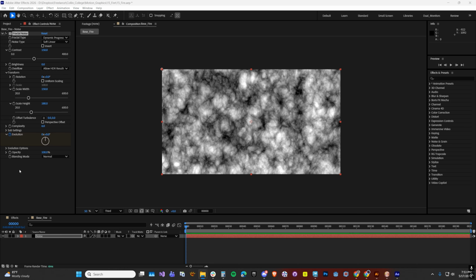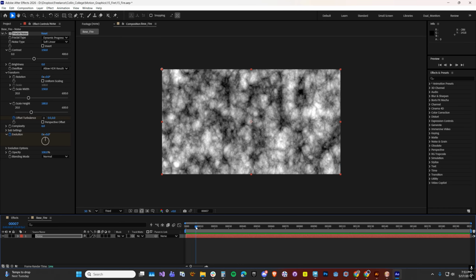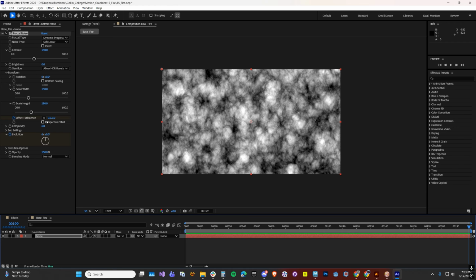The next thing we're going to want to do is add some animation to our noise. This is going to give our fire that rising effect that you see as it undulates. So we'll go up here to our offset turbulence and we're just going to key this. Again, we're at our 0 frame. We'll key offset turbulence at 0 and 0. We're going to go all the way to frame 200, and we're going to set the offset turbulence in the X to be 500.